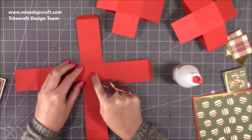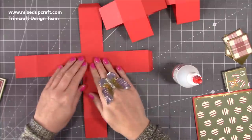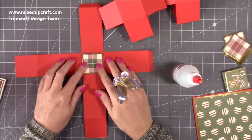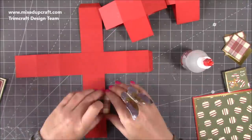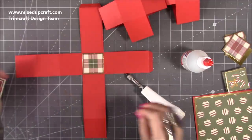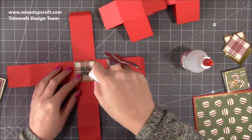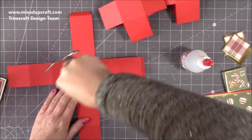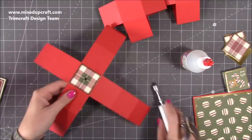For me this is going to be my top one, so this is the one I want to add my hole punch in the center. You won't do this on all of them — on the other two they're just plain, so if it's not the top one you don't need the hole punch. I'm also going to add one of these decorative pieces right in the middle — the green one — because that's going to be the very center. I'll stick that down and then hole punch through it all using my screw punch. You can use a normal handheld one, but make sure you can get it to the center.